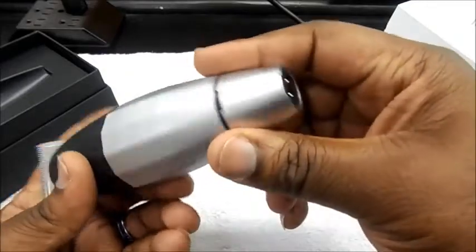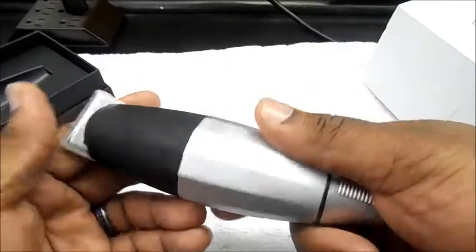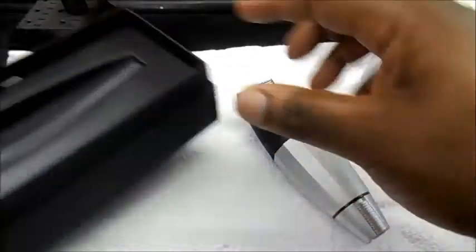Solid feel to it. I definitely feel like it has a lot of quality in it. And I really can't wait to actually start using it. Let's see what's inside this package here.